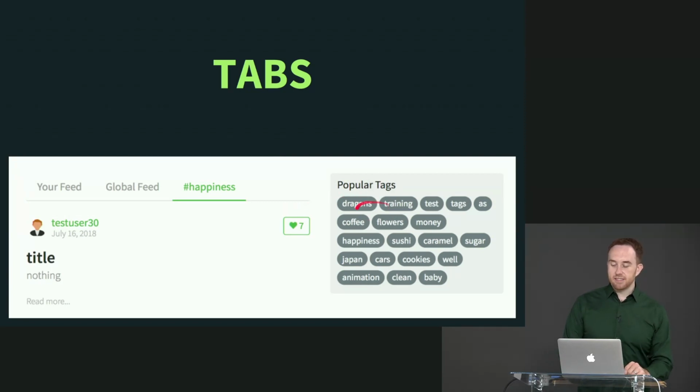So previously we had this popular tags. When you clicked it, the tag itself turned green. But now we're going to have multiple different tabs. So one is your feed, which is to say all the articles that you've favorited. Another is global feed, which is just all the articles, completely unfiltered, just every article that's out there. And then the third tab is optional, and it's only when you've clicked on a tag. When you click on one of the tags, it shows this third tab, which is based on the particular tag that you selected. And then that's going to work the same way as what we did in the last two exercises.